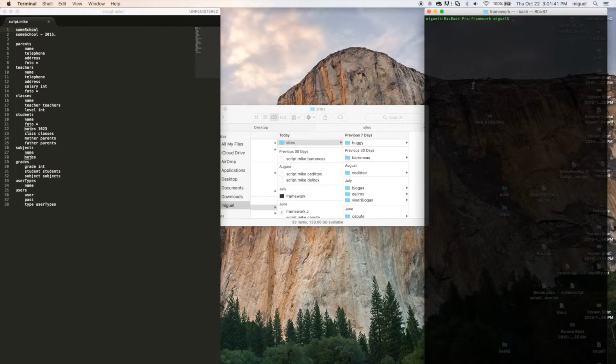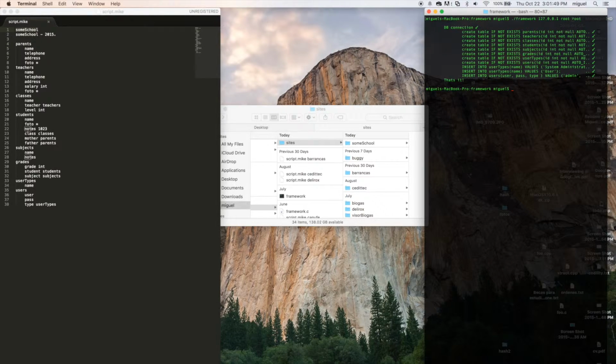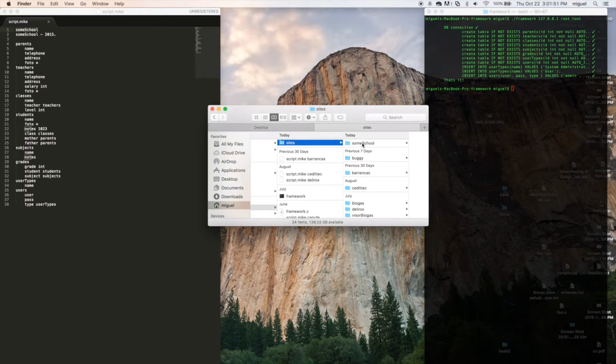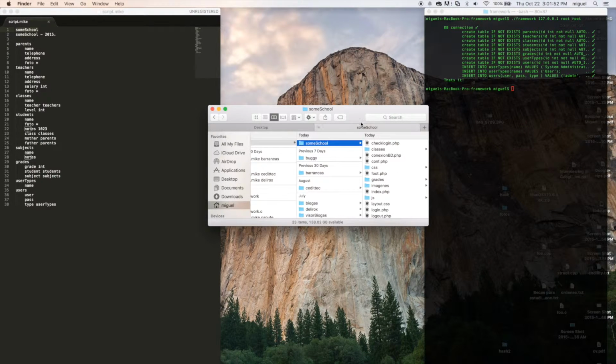Now I am executing the program. It takes three parameters, which are the host, user, and password for the database server. Watch as a new folder gets created in my Finder window. That is the entire website. The program also executes queries on our database, which include the creation of two tables for our project's identity management.